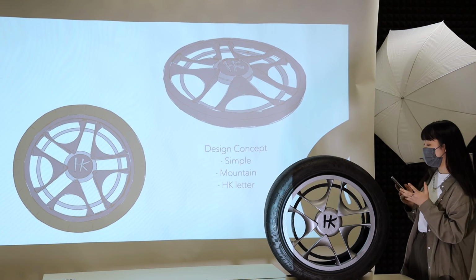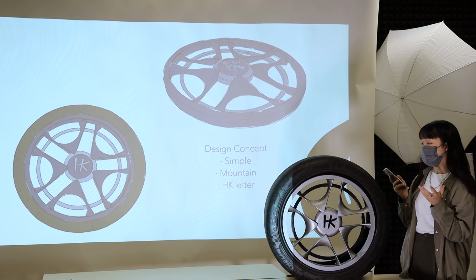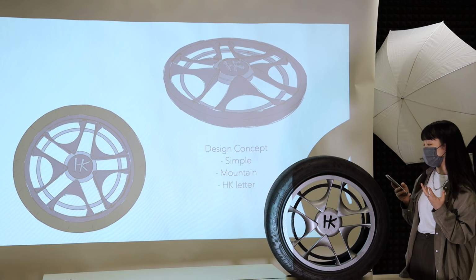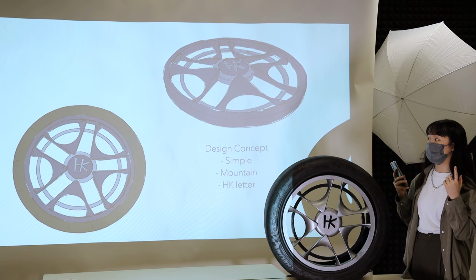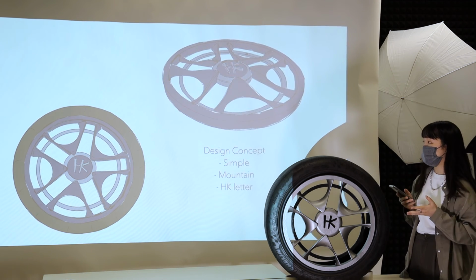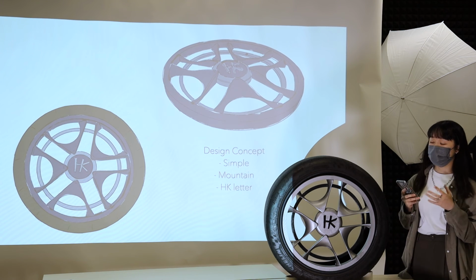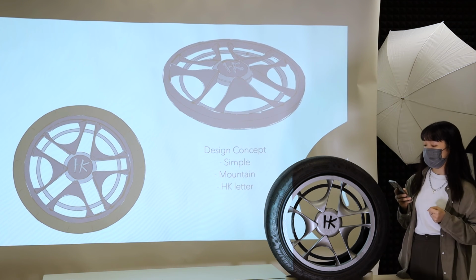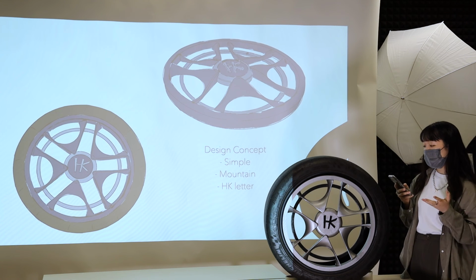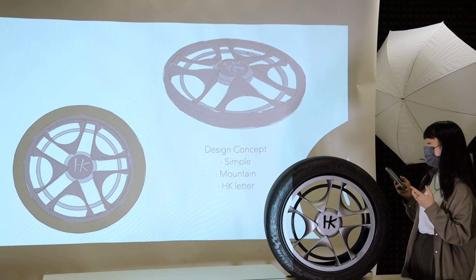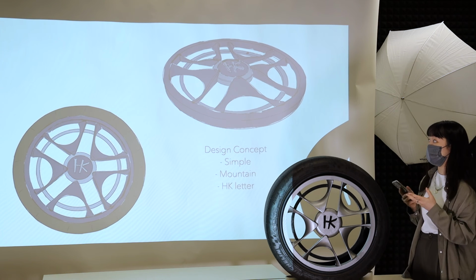In my design concept, first I considered what could represent Hong Kong, and maybe some people would first think of the night view in Hong Kong, but I think another beauty in Hong Kong is nature, and Hong Kong offers some of the best hiking in the world, and the mountains are one of the key elements to represent Hong Kong.